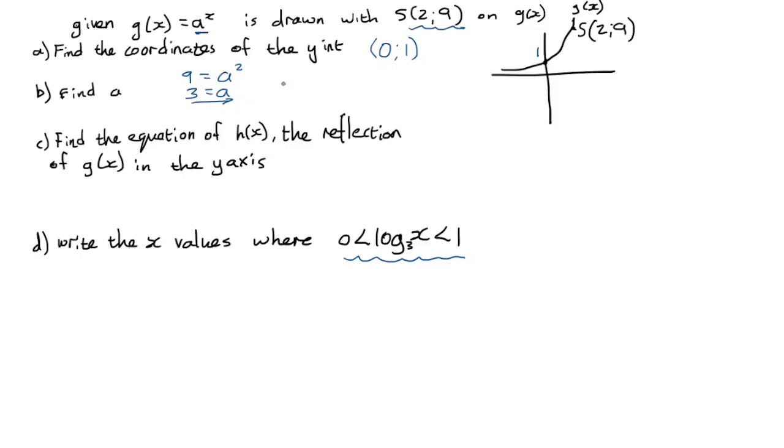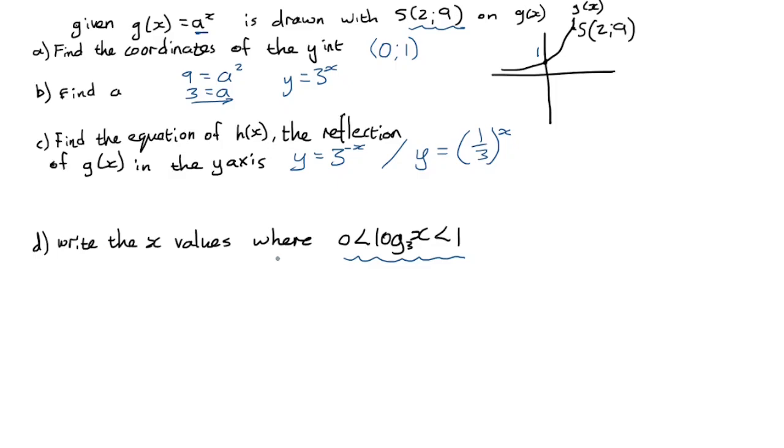At this point, I personally like to get in the habit of just rewriting the equation. So the g(x) equation is basically that, in case I need to use it. Like what's happening now. Find the equation of h(x), the reflection of g in the y-axis. If you reflect about the y-axis, the x changes. And so it's the same equation. I just change the sign of the x. You could leave it like that, or if you like, a negative power just takes a number to the bottom. And so you could also write your answer like that.